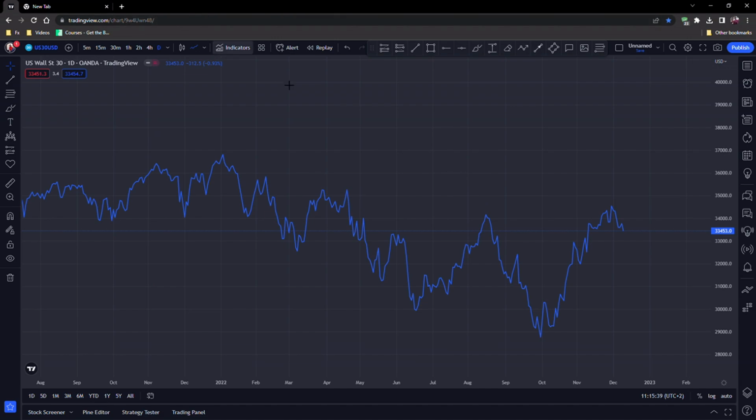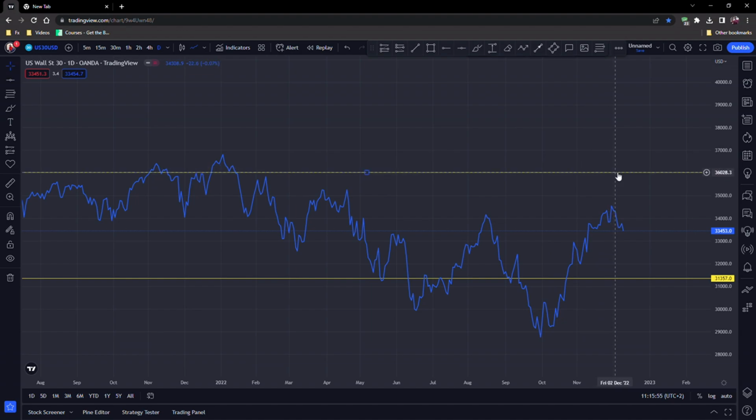We are currently looking at US30. We are also going to be looking at Nasdaq, US gold, and German, but now we are focusing on US30, and we are going to plot our weekly low and our weekly high. You can see we did have our first touch right there, our second touch, and our third touch, confirming that trend line.